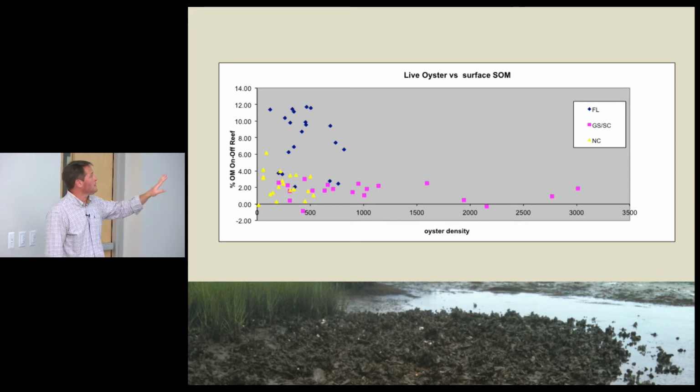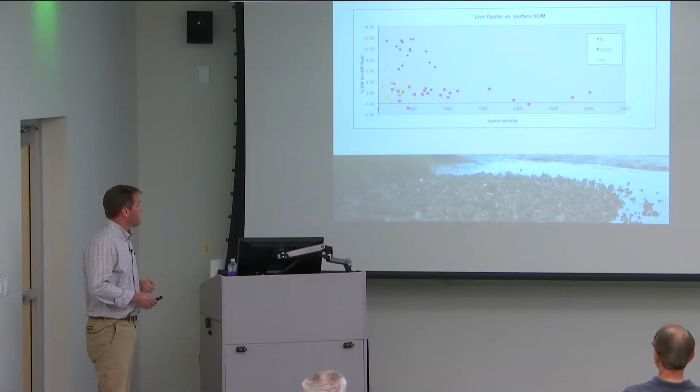So we're not seeing the oyster signal at all, and perhaps even the higher tides are contributing to smearing away any organic matter that the oysters bring into the sediments. So this looks like it's something pretty different than that which we've seen in most of the work we've done in North Carolina. And it may have important implications for the nutrient cycling stuff that I'll talk about in a minute.